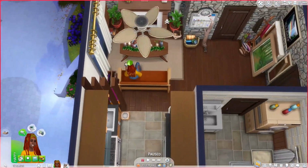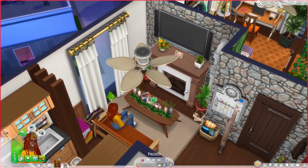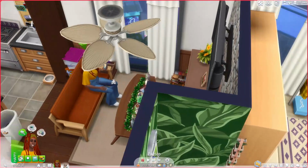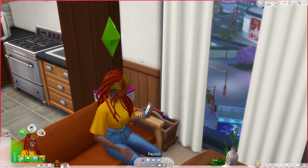And then for her living room, we got her fireplace from Parenthood, base game flat screen, and some good old-fashioned decorations on her coffee table, which I kind of like. It's not cluttered, but it's homey. Homey cluttered is how I would describe her apartment. Because if you don't know my speed builds by now, I pretty much deck out my entire house with clutter all around to give it personality, make sure it looks like someone lives here for a while, and it shows what they're doing in their day-to-day life, basically.